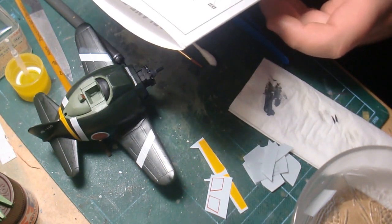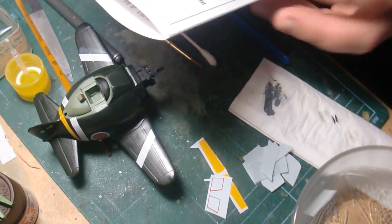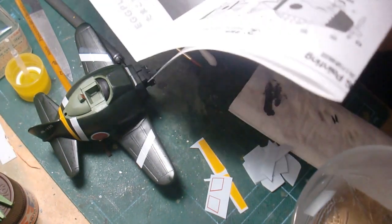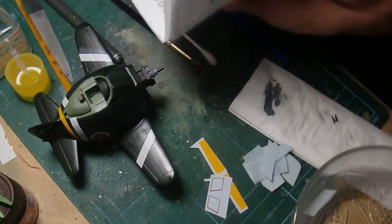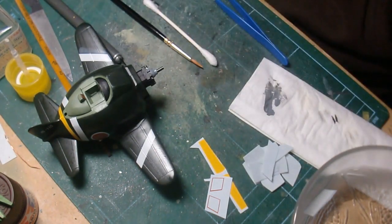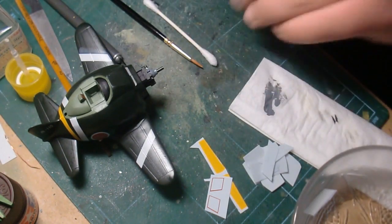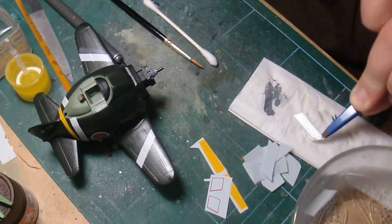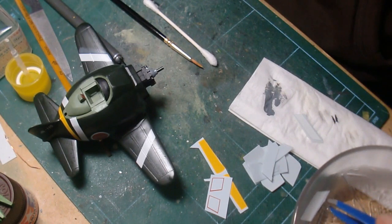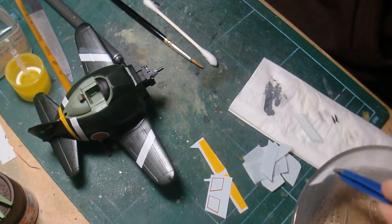So I don't know. It's more of just a preference for me, really. And then there's the little box here with all the ID that they always had. I won't be able to put that one on there without interfering with the other decals, unfortunately, but it's okay because I'm going to keep those as just a nice spare decal to have.